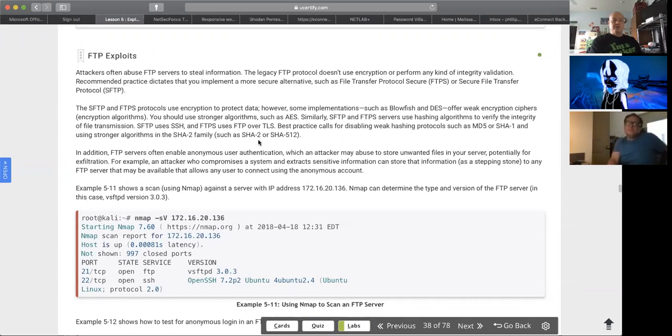And with routers and switches, someone that's monitoring those sees the traffic being transferred back and forth, so they can get your usernames and passwords from that. So you want to be careful with FTP. You want to use something like secure FTP or SSH, or SCP, secure copy, which uses SSH.